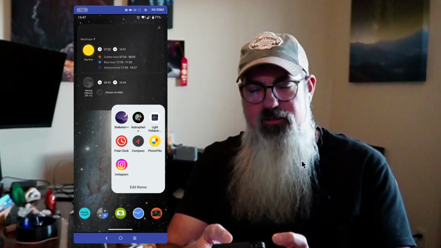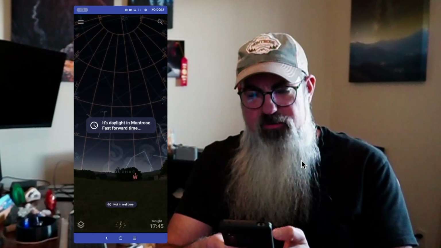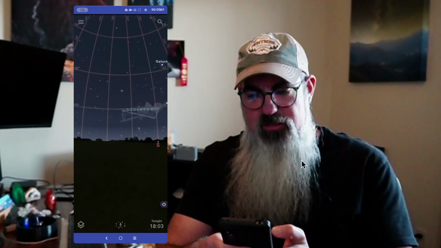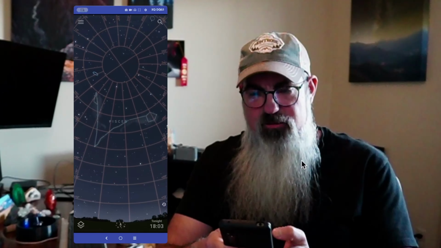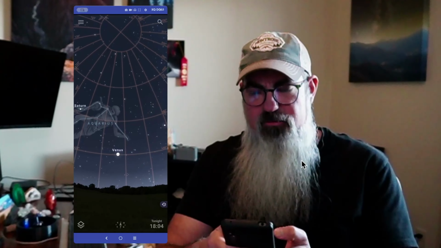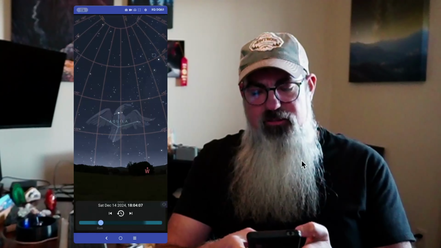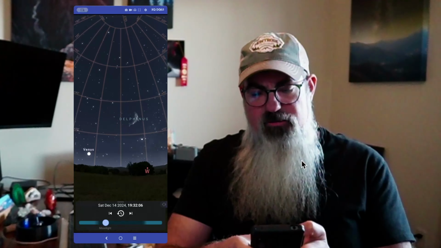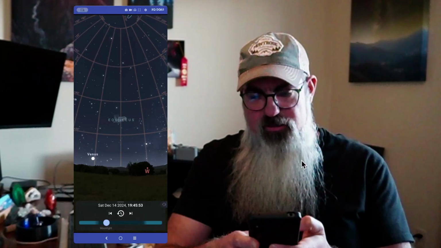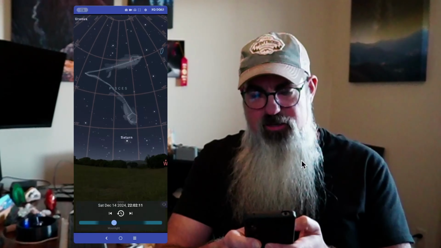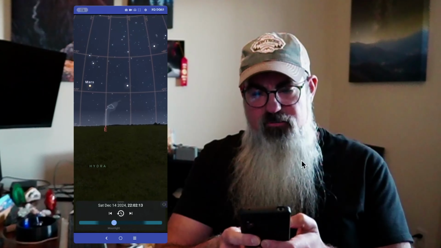So let's open my phone here, and the first app I want to talk about is Stellarium. There are many different types of apps like this one. Stellarium is a planetarium app, and basically it's what it sounds like. You can see the night sky, or what the night sky should look like at any particular time with this application. You just select the date and the time. So if I want to know what the sky is going to look like tonight at 10 p.m. in my area, the GPS on my phone will tell the app where it is.